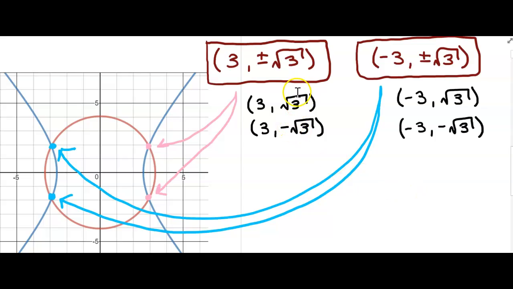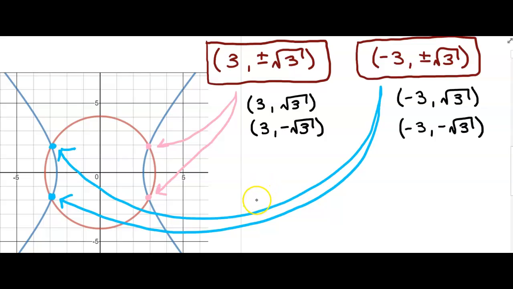And I've written in black beneath each solution that we had already come up with. I wrote out each individual point, right? This plus or minus 3 comma plus or minus the square root of 3. That's like saying, hey, the point 3 comma positive square root of 3 in addition to the point 3 comma negative square root of 3. Same thing over here on the right. And when we graph these two equations that are in this system, we can see each of these 4 points of intersection, each of these 4 solutions.